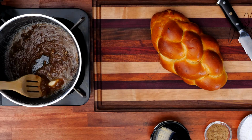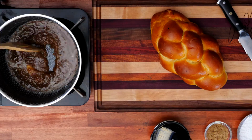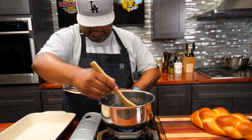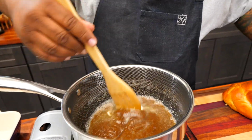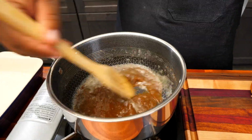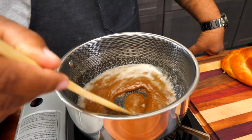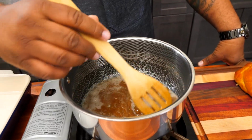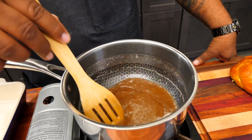And now would be a good time for me to tell you guys about the preheat. Look, you wanna preheat your oven to 425 degrees. Now, we'll just let this melt. Actually, I'm gonna go ahead and turn this off. Like I said, we don't wanna make caramel. You know what I mean? So we'll just do that. We'll let all of that brown sugar and that butter. Can you hear it in my voice, folks? Oh man, look at this right here. This right here, that should be a money shot, shouldn't it?